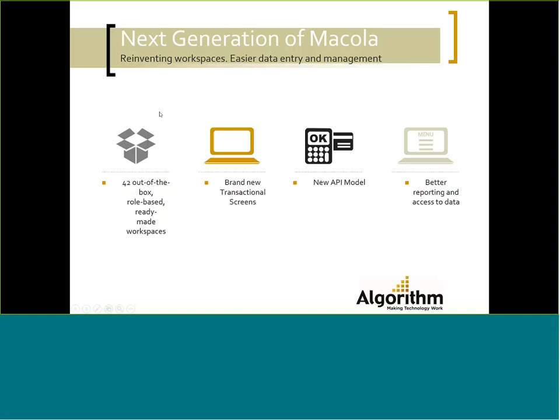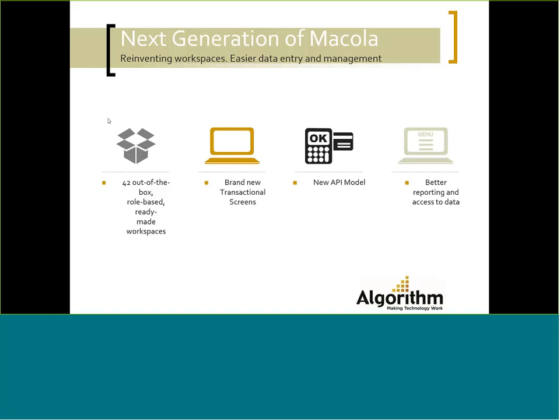So part of what you get with Macola 10 is 42 out-of-the-box role-based ready-made workspaces. Some of those workspaces are exactly what you need, and some of them you customize. So you can create workspaces and share them as needed when you come into the system. And people can be granted workspace access based on rights.